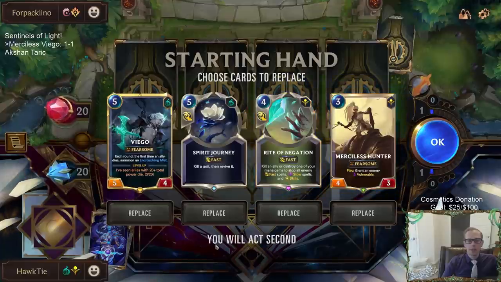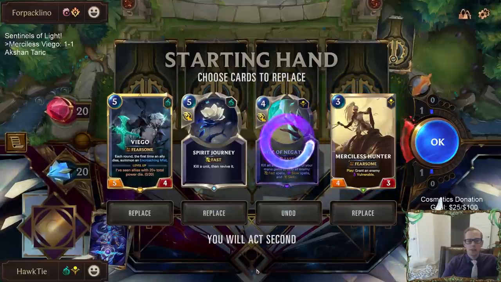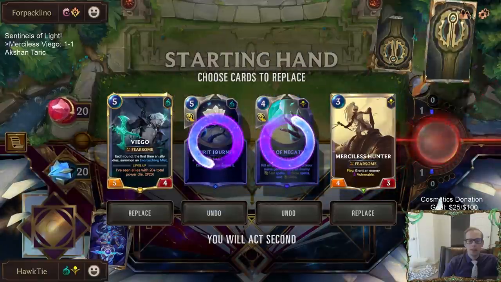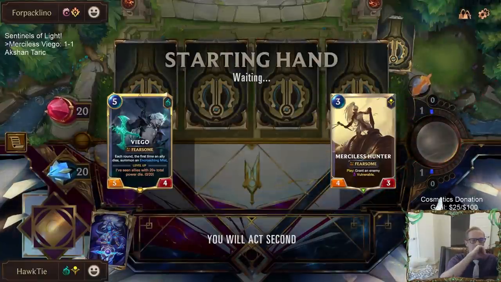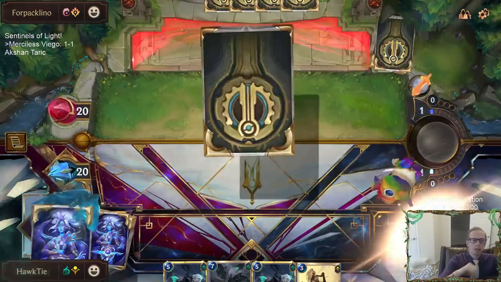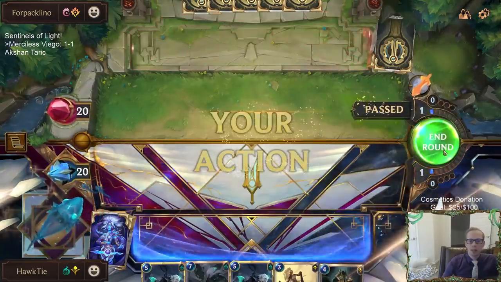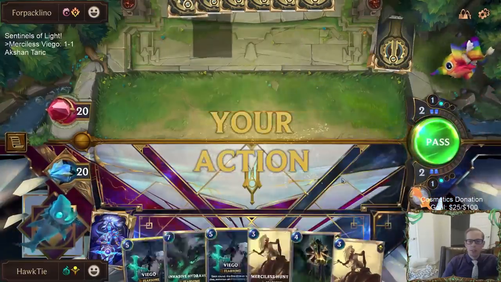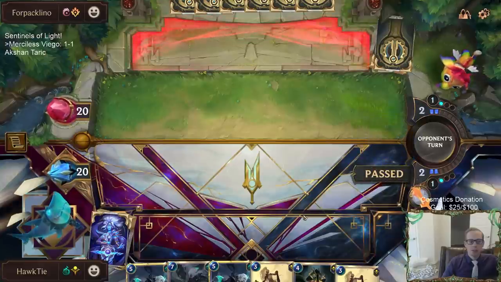So I like the Merciless Hunter, and I like these spells, but not for a long time, not till the late game. I think I'm just going to send them both back. Maybe have them early, having other stuff early, or not have other stuff early. You know, either one. Sand Spinner can be good against Ezreal.